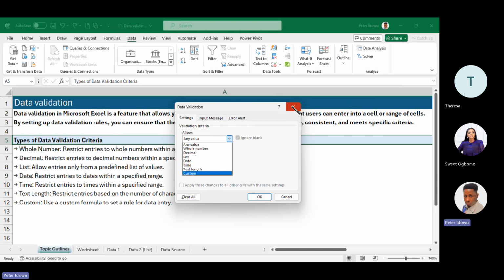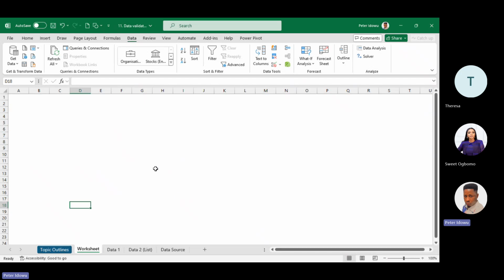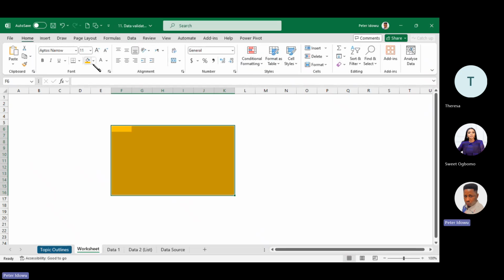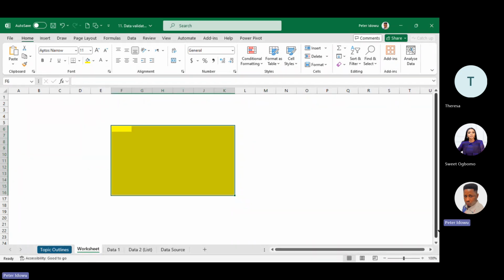Then how does this work? How do you apply data validation to your work? First, I will just show you the basics. Let's say I have this cell here, which I'm going to format. Let me use a lighter color.